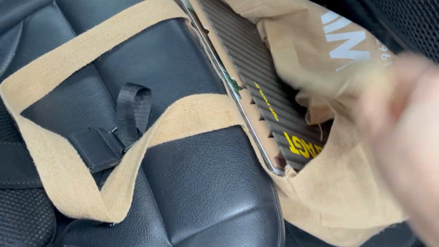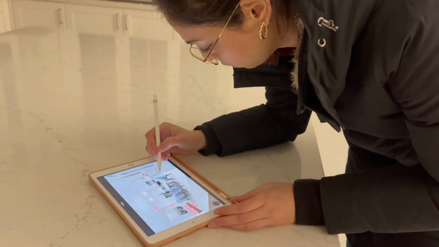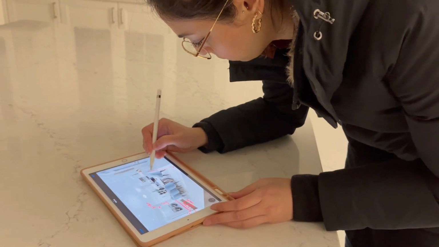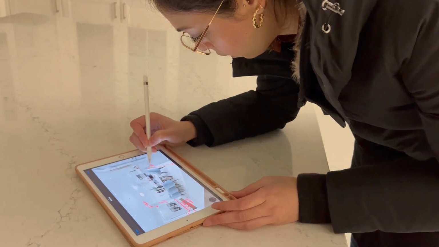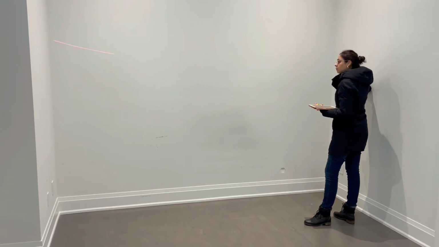This meeting usually lasts about 1 to 2 hours depending on how large the property is. I make sure that I come prepared with all of my measuring tools, whether it's a sketchbook, my measuring tape, my digital measuring tape, all of the tools that I will need to make sure that I capture the dimensions and the measurements of the existing floor plan to the best of accuracy.